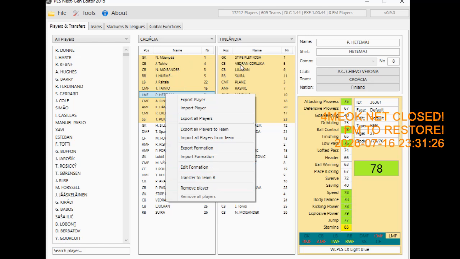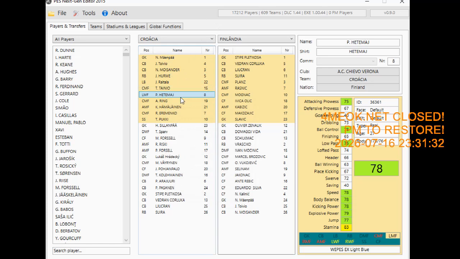So this will be exported in this way. By the way, each player will have the same correct face when doing this operation, so it's a complete retransfer, swapping of teams with each other together with players and formation description.